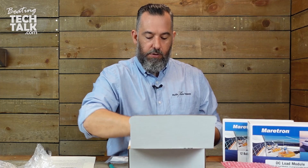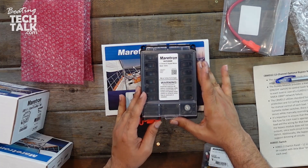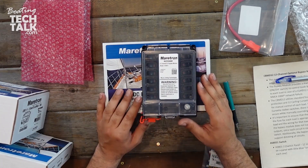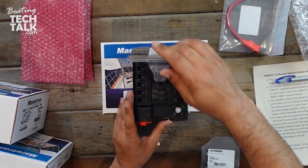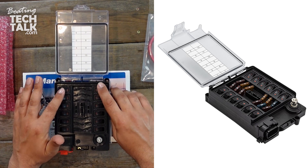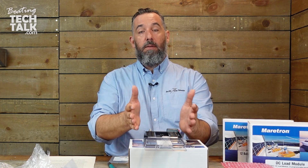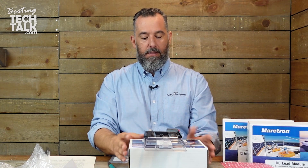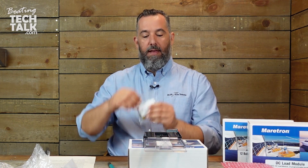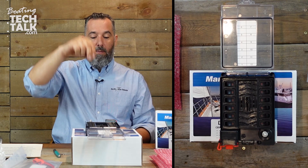So look at this module. Let me show you a nice shot of the control and the ability that you have to control all these circuits. You're going to have the ability of turning different circuits on or off with these switches. What you've got to do — which is important — is understand that turning a switch on and off does not mean it's properly protected. That just gives you control. Every single one of the circuits energized by a parallel path through this bypass module is going to have to have its proper fuse. And notice here — they've got a little holder to actually pick up these fuses, which is great.